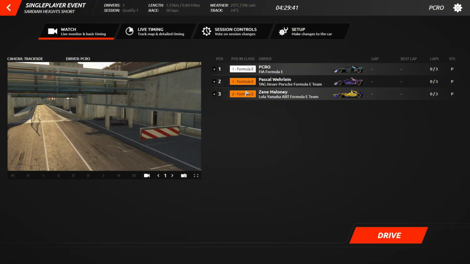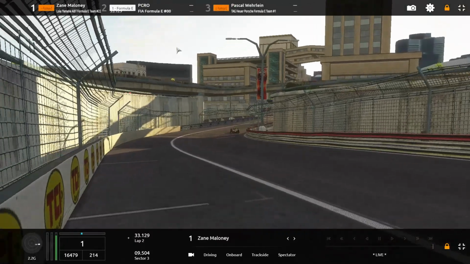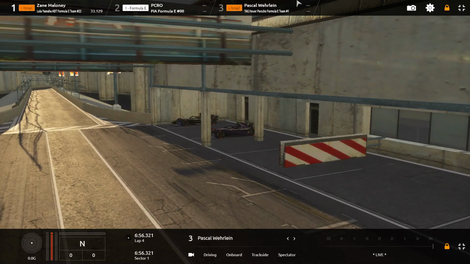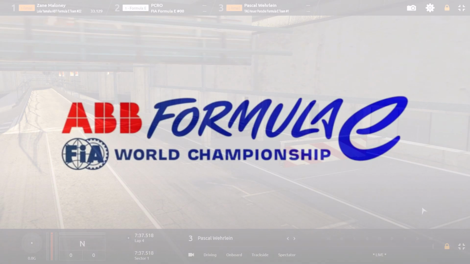Let's go. The next round is going to be Pascal Wehrlein versus a rookie, Zane Maloney. Zane Maloney with a 33.129. That is definitely one of the fastest we've had so far. Pascal Wehrlein, he should be heading out now. He's got until Maloney gets back. Uh-oh. Where's Maloney? Oh, he's headed in. Oh, no. Wehrlein has forfeited from his duel. So Maloney is automatically through on Pascal Wehrlein.